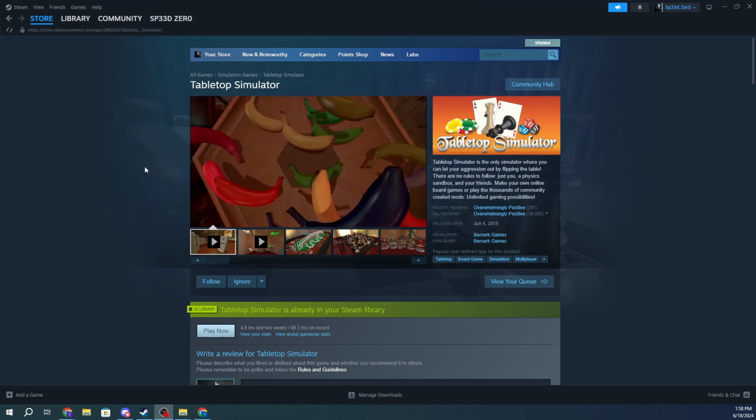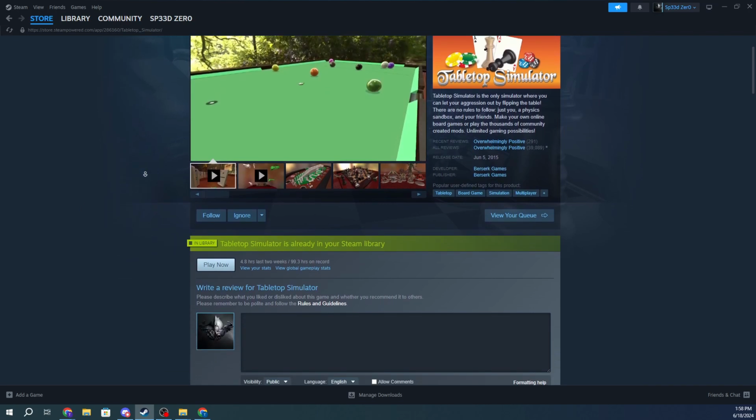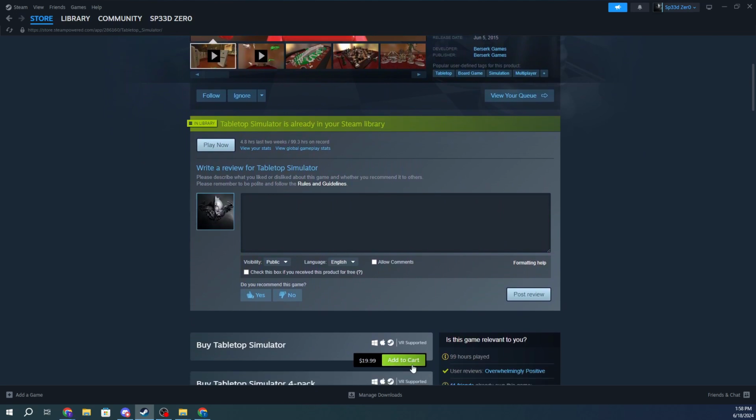Now, when you get there, it is going to cost you $20 and you're going to be able to get pretty much everything that it has in its base package. This isn't going to be enough to get us fully started, but we'll be able to get all of the mod support that we possibly want later down the line.